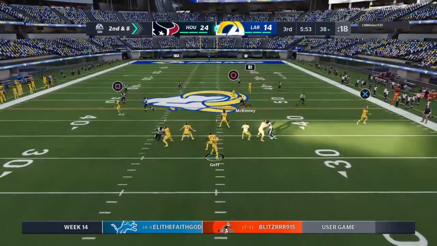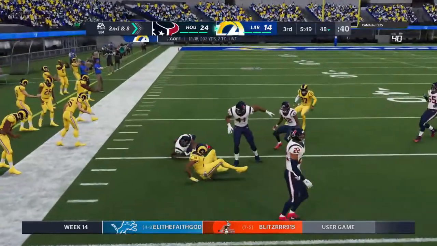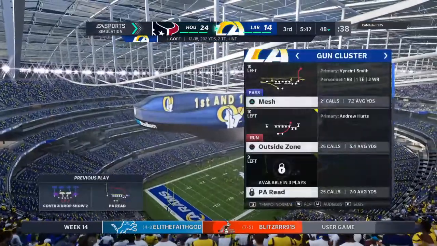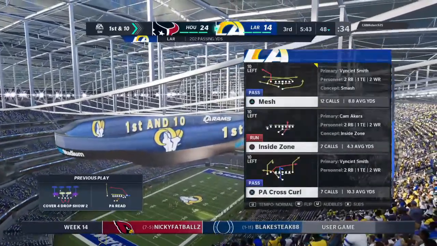They'll fake the handoff. Now Goff. This one caught by Davis. And he slips up past the 45 before being tackled. It's a 1st down on a gain of 10.